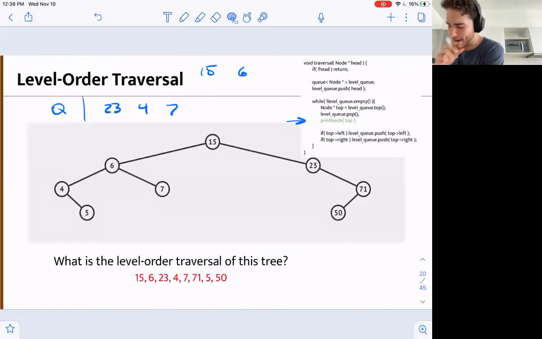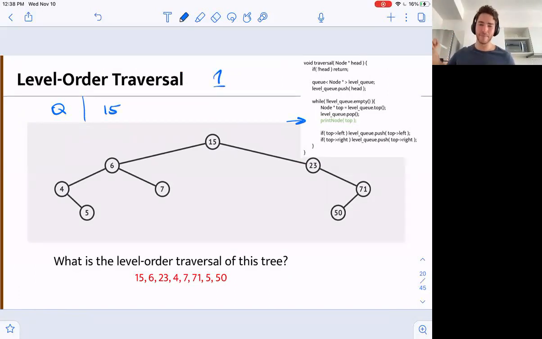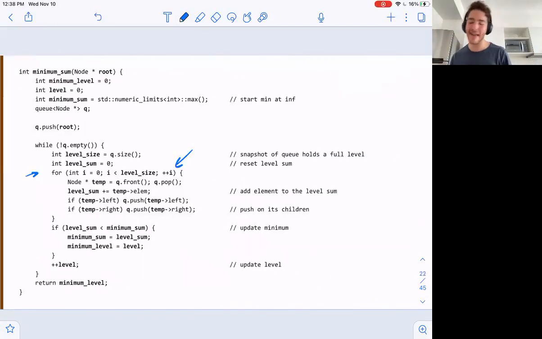So what does that mean? If we go back to our level order traversal here, when we just had 15, the size of the queue was 1. So really the size of that level is just 1. Then, when we popped 15 and we added both its children, we had 6 and 23. Before we do any work, if we take the size of the queue at that point, it's 2. So, and we also know that the number of nodes at that level is 2. So one way to figure out the number of nodes at a given level is just at the beginning of every iteration of your while loop, take the q dot size.